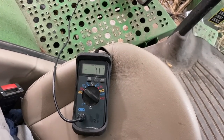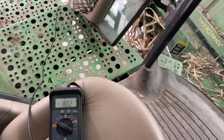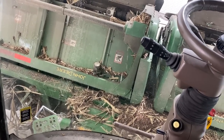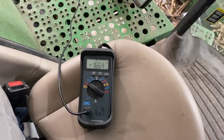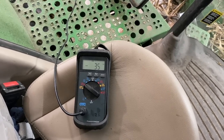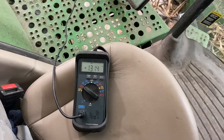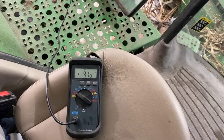All right, we got her fired up here. Load sense is bled off. Let's hit header raise. Oh yeah, boom, header went up quick. Tilt. Oh, we got tilt. See how quick that load sense builds? Now it's bleeding off. That's because of that bleed off valve. Raise again, boom. See how it strokes that pump pretty quick? Real quick.